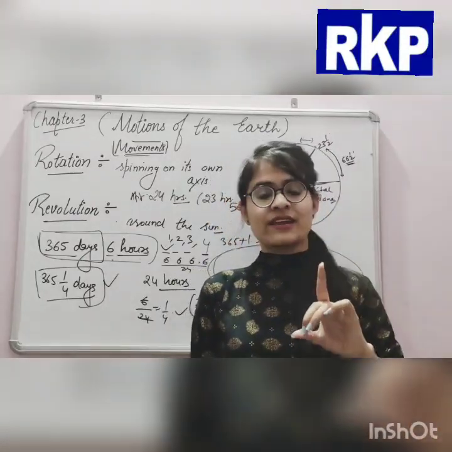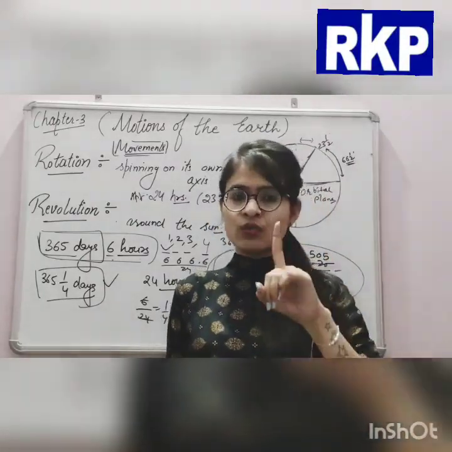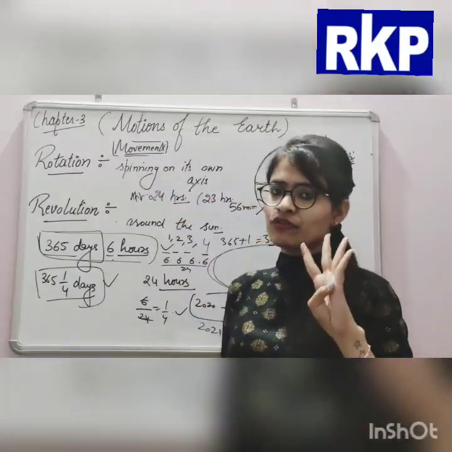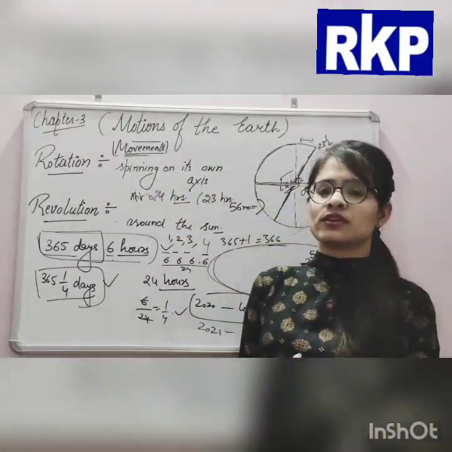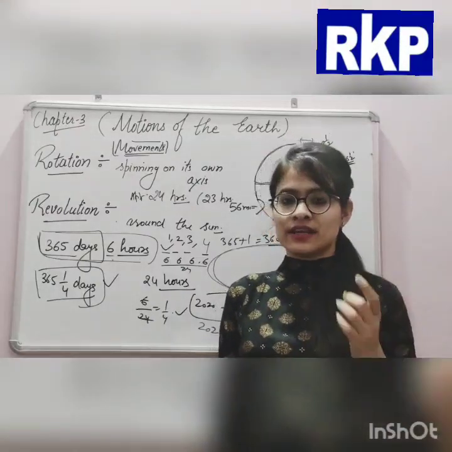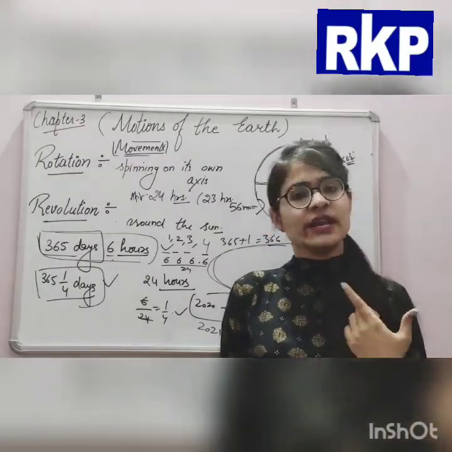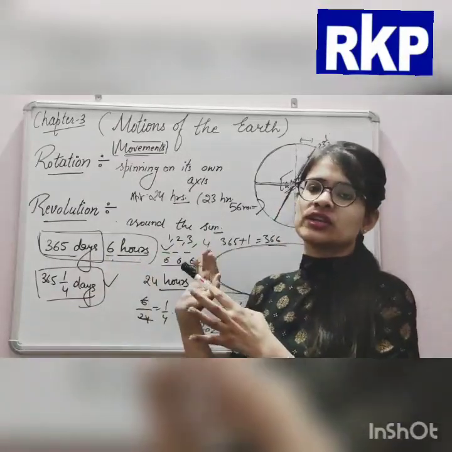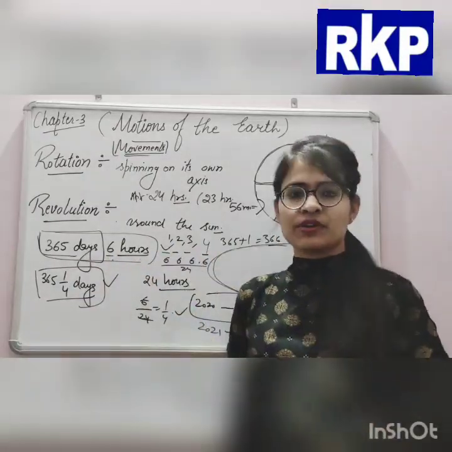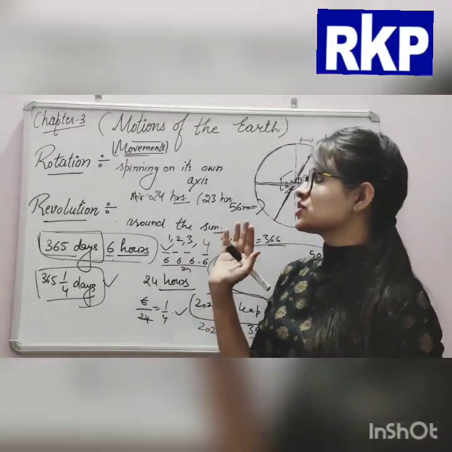Clear? Now there are 365 days in each year, but when there is a leap year, we know that 29 February is there, in February month only once within 4 years. So after 3 years, in the fourth year, there are 29 days in February. Otherwise, there are 28 days in February. When we add 1 day in the fourth year, it is added in February. Okay, hope this is clear to you all.